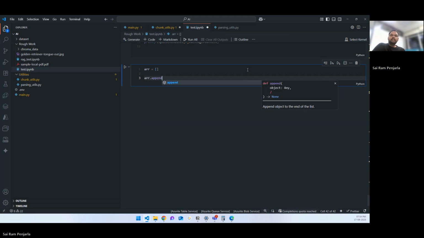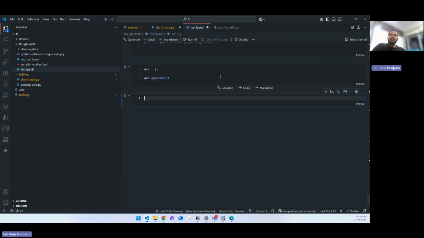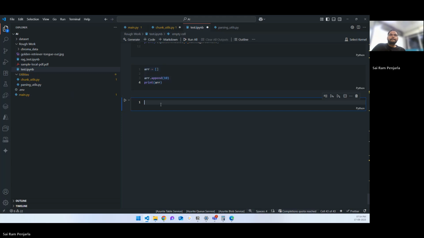ARR.append 10 is different. This is different.